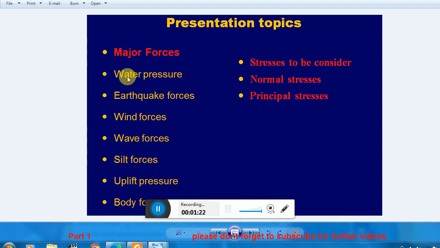And whenever we are doing analysis of a dam structure, there are some forces which may be optional, like we can say snow force, ice force. I don't consider them here, but there will be an ice force if we are designing a dam in such an area where ice is dominant, so we have to consider ice as well, but I ignore it, clear? And we will consider some stresses as well. There are two types of stresses, normal stresses and principal stresses, okay? So this is a short lecture, okay? I am not giving the details, the proofs of these formulas which will be used, okay?